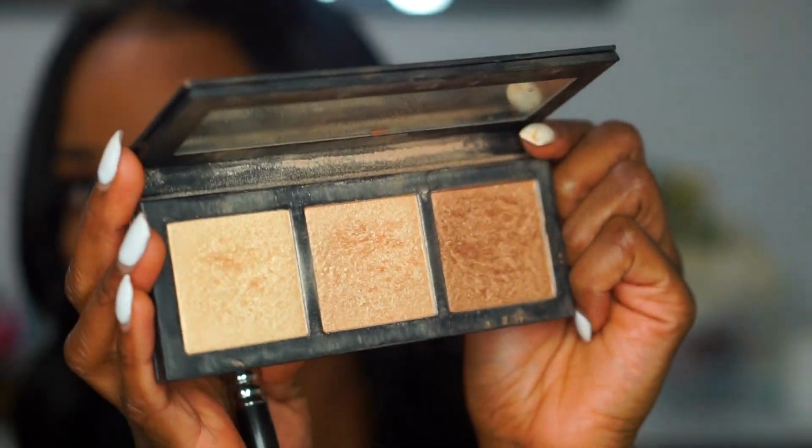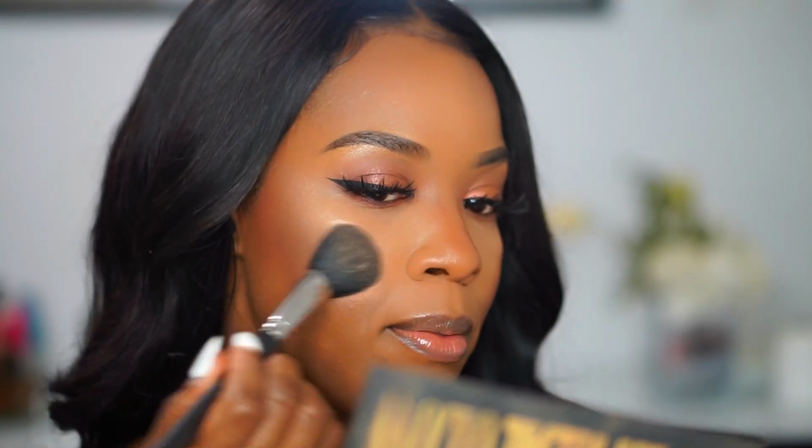Next up is highlighter, and I'm gonna go in with the Hyper Real Glow palette from MAC. This one is in the gold shade. I usually use the peach one. I love the peach one, but this is my oldie but goodie. This one is the one that came out before the peach, and I was using this one a lot. So I just said, you know, let me just go back for it again. Woo! Talk about glowing.